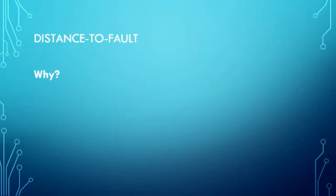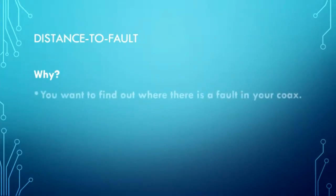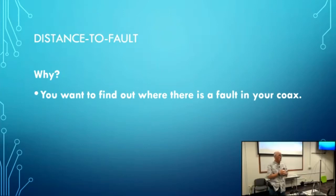Distance to fault. Why on earth do you want to know distance to fault? Well, what if you have a problem with a piece of coax? You have this infinite SWR and no clue why. It's connected to a good antenna, everything is connected right, but you have this infinite SWR. What's going on? Well, this allows you to connect your antenna analyzer to your coax and figure out where the problem is.